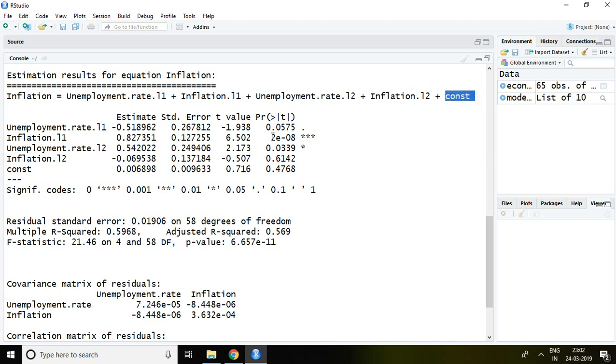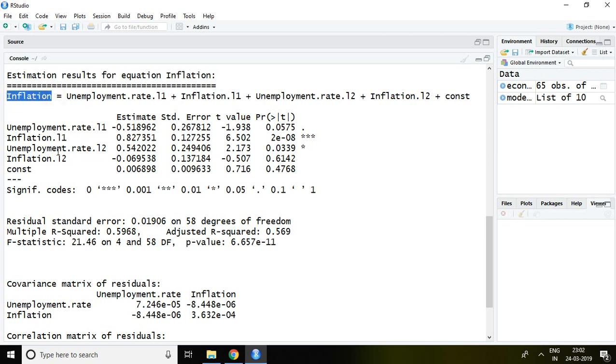Out of these values, inflation at lag 1 and unemployment rate at lag 2 have significant impact on the current value of inflation.